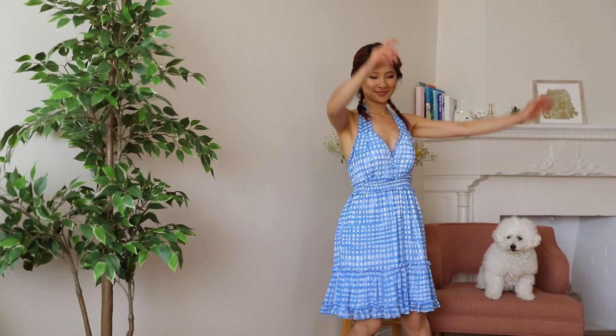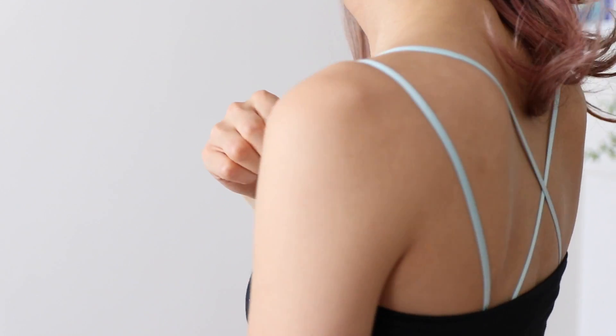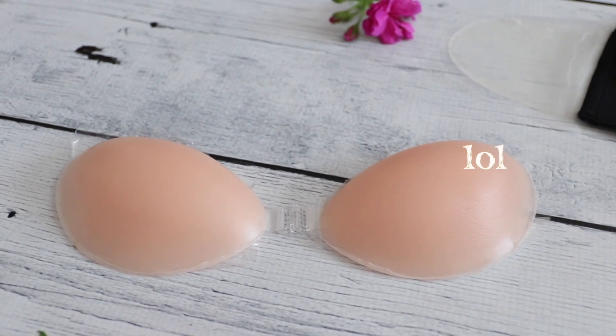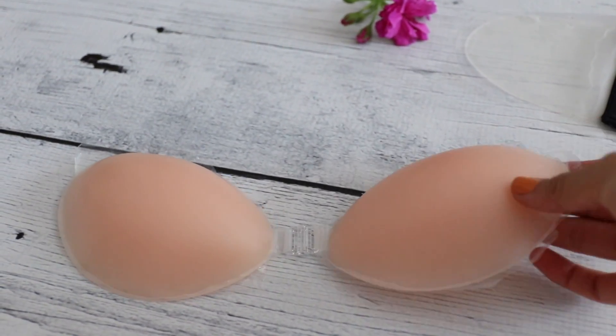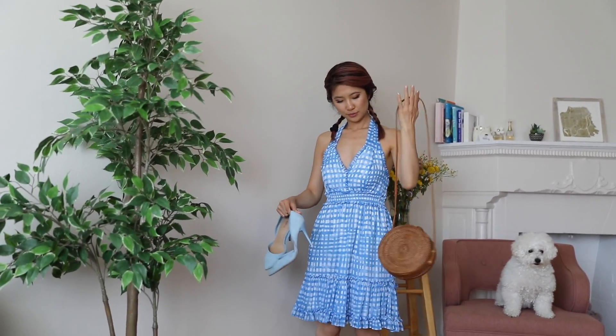I know I'm going to be wearing a ton of dresses, and one of my pet peeves is wearing a sticky bra underneath all of my dresses because when it's hot out my sticky bra will fall down — it'll slip to the ground. It looks really awkward. I deeply appreciate when a dress has built-in booby pads because I don't have to worry about my bra slipping out or my sticky bra falling off. Everything is nice and secure. I'll link it down below. So the next time you go shopping for a summer dress, find one with built-in booby pads like this one.